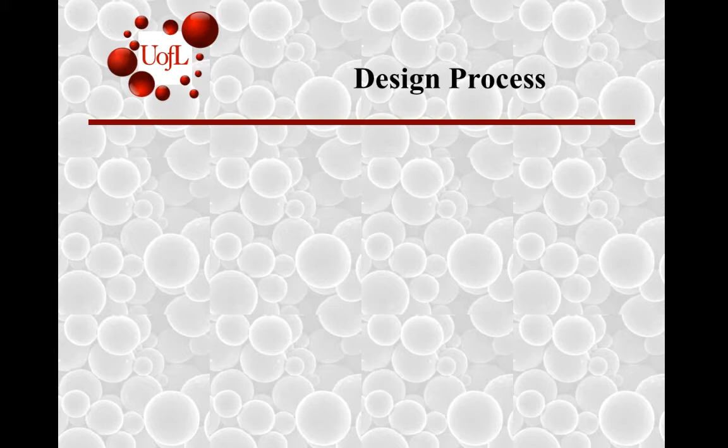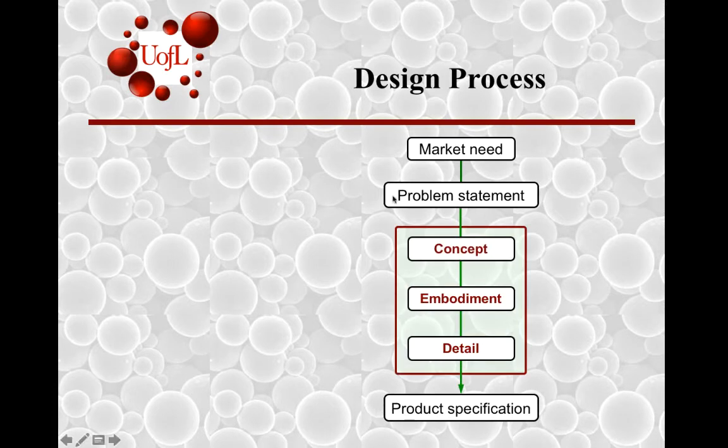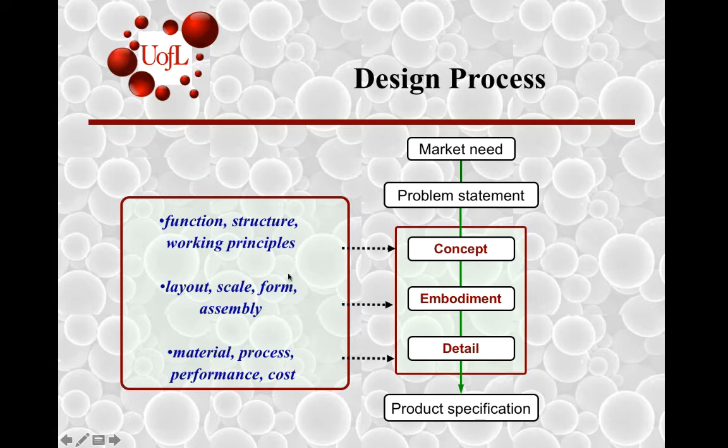If you look at the design process that we considered in the opening lecture, you had a market pull for a new product, and you combine that with a problem statement of how we are going to address that market need. You go through an entire process that results in a new product that is being specified. Initially, in the design stages, it looks at things like, will it work? And then what might it look like? But before you're done, you have to look at what is it going to be made of, which is the material selection, which is part of module 1.